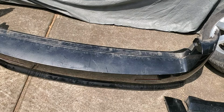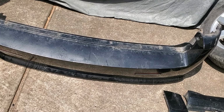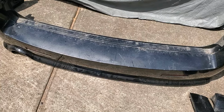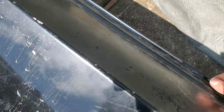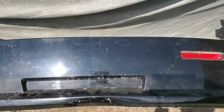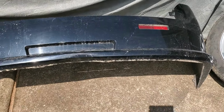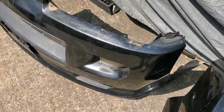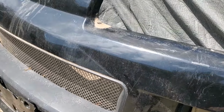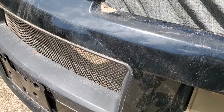Chances are, looking at this one really close, y'all can't see it, but I've kind of inspected it a little bit. It looks like it may at one point have had one. Hard to say, but this does have flexing and whatnot in the paint, so it's definitely going to have to be stripped down and repainted. So I don't feel bad, seeing as how I want mine to go red, having this be a good candidate to go red. And this guy, the only issue with him, outside of just, again, there's creases and things of that nature that will have to be worked out by a good body person.